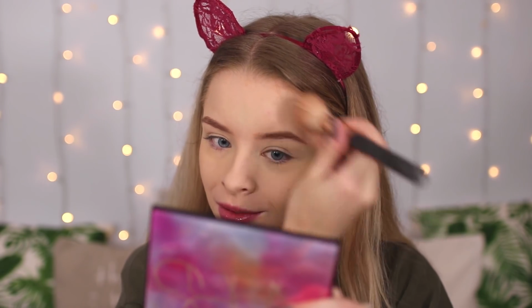So I'm then going to go in with the bronzer shade, which looks very orange. I'm hoping it's not going to come out too dark. And I'm just going to use this. Okay, so again, this isn't super pigmented, which I actually really like, but it is quite an orange toned bronzer, so I think I'm going to mix these two together. Okay, I feel like that just made my neck look more pink. It's definitely got a more reddish undertone. However, I do really like the contour shade of this.